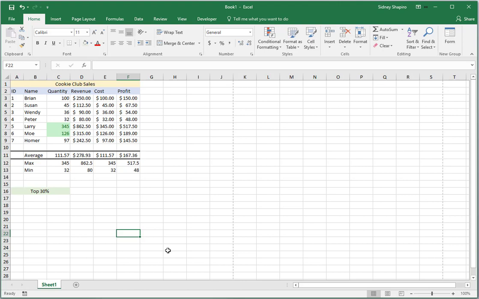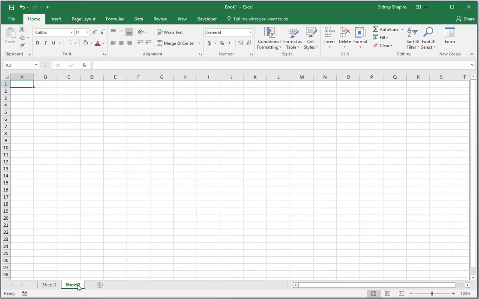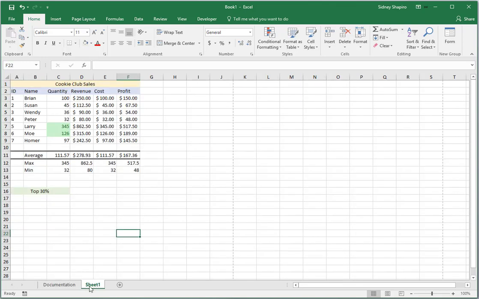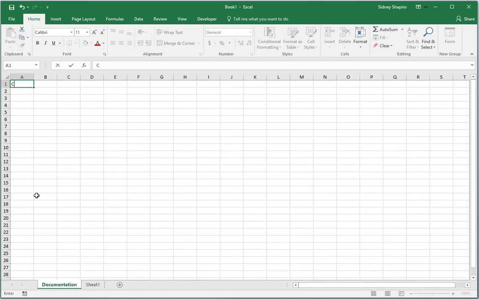Now, you'll notice that it's very important to follow the rules. I would say this is critical on page 113, written communication. It's important because you'll notice that all the sheets that come as samples have this extra worksheet called documentation. Now in this sheet, you put this first before sheet 1, and you explain what's going on. So I'm going to write the purpose. What was this again? Cookie Club sales.